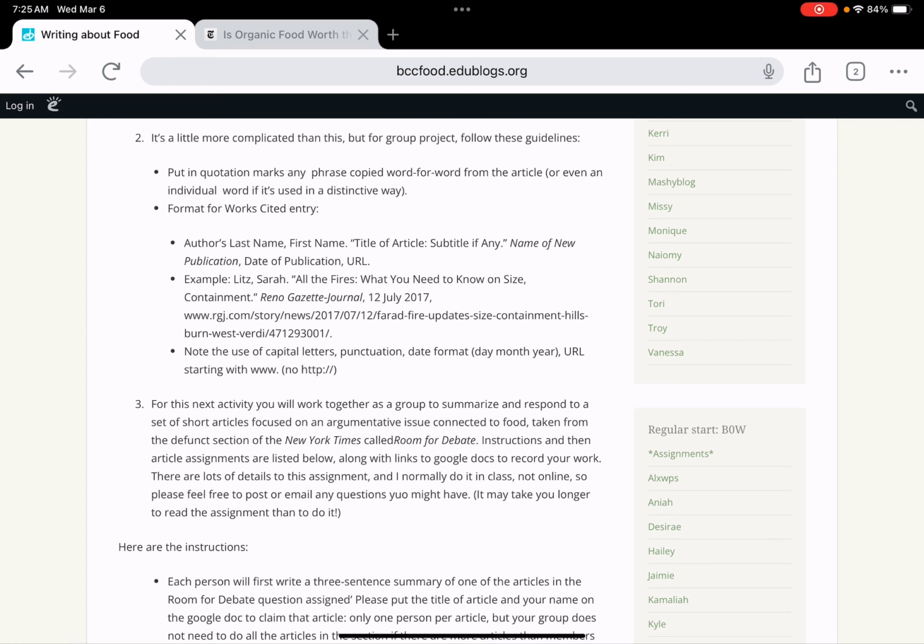There's a lot of that kind of picky detail with citation. Don't waste brain cells trying to memorize it all. The next assignment, we'll talk some more about how to do citation for more complicated or different types of sources. But for the purposes of this little exercise, this will serve you fine.